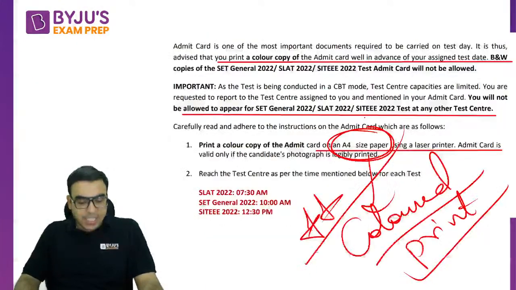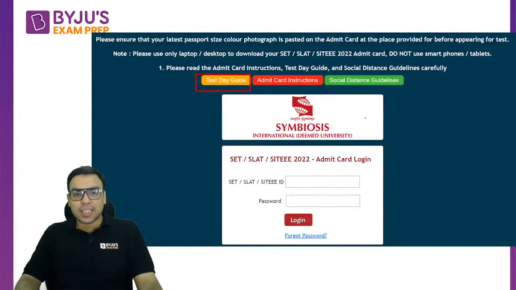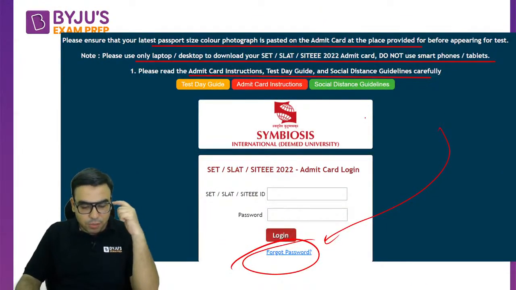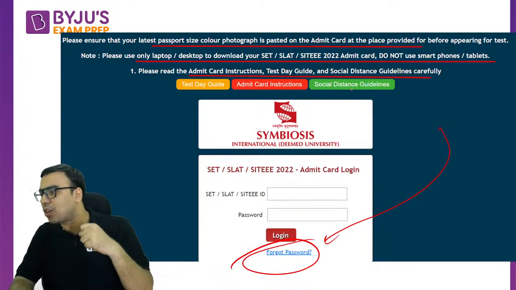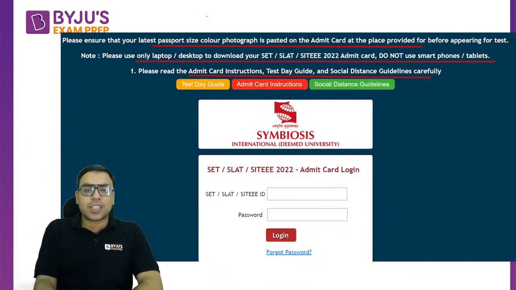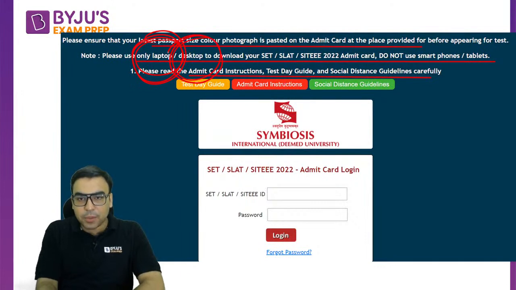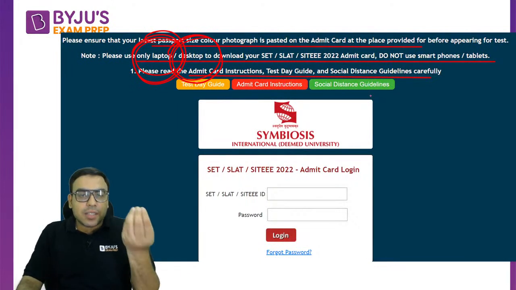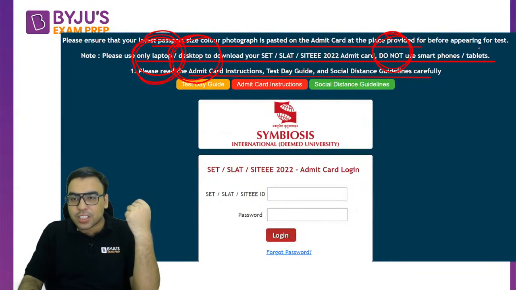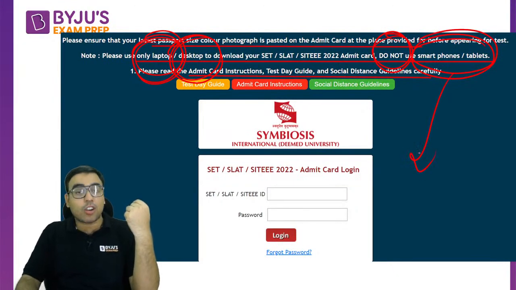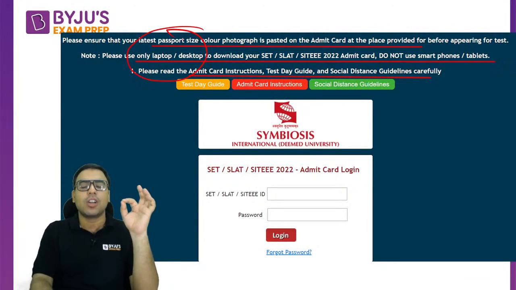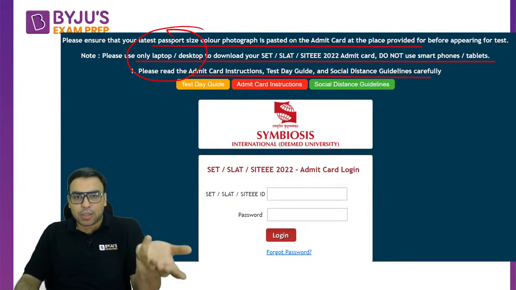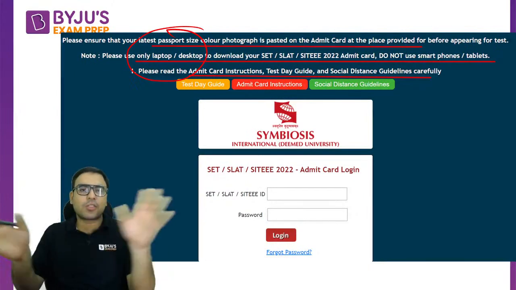Okay, second thing is, one more thing I want to highlight is, if you see it carefully, perhaps you might be searching on phone, Shreya, or some people are writing कि sir नहीं खुल रहा है, open नहीं हो रहा है. The reason is, देखो, it is written on the top, use only laptop or desktop computer to download the admit card. Do not use smartphones or tablets. तो बहुत सारे लोग फोन में चेक कर रहे होंगे, इसलिए नहीं ओपन हो रहा होगा. सो दे हैव एक्सप्लिसिटली रिटन दैट यू हैव टू डाउनलोड इट इन द डेस्कटॉप और लैपटॉप कंप्यूटर. कंप्यूटर से डाउनलोड करना होगा, फोन से नहीं करना होगा.